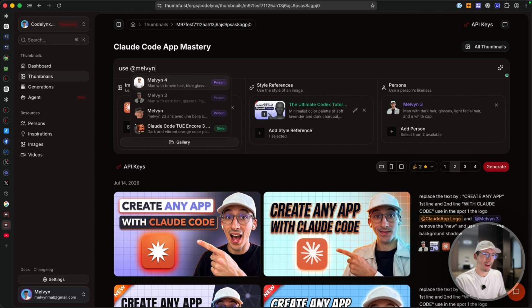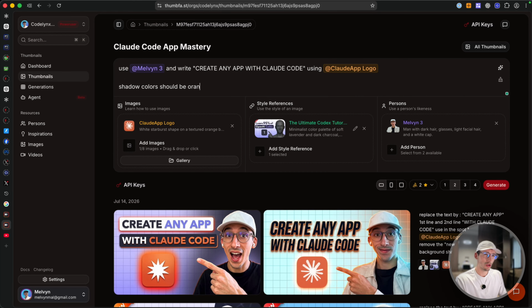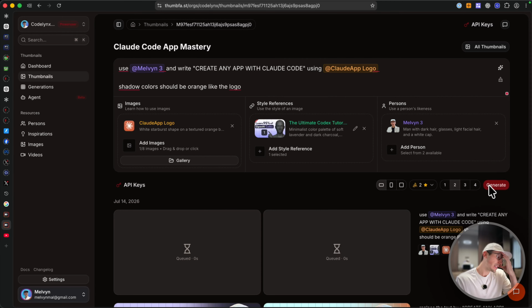So use Melvin and write: create any app with Cloud Code, using Cloud, shadow should be orange like the logo. Let's try. And the advantage of this is that, on average, to get one good thumbnail with AI, you will need from 1 to 10 generations, because you need to iterate on your prompt, on your idea, try, and personally I will generate a lot at once, okay?